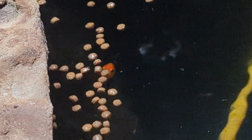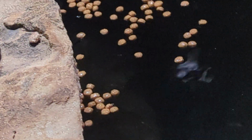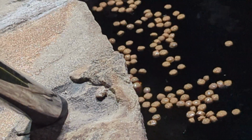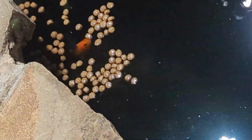Yeah, but look at him. He's trying. His mouth is like one half the size of a pellet. And he's like, I want this. I'm tired of eating algae off the side of the pond. I don't want to eat algae no more. I want grown-up people food. But he can't eat grown-up people food because he's a baby fishy.